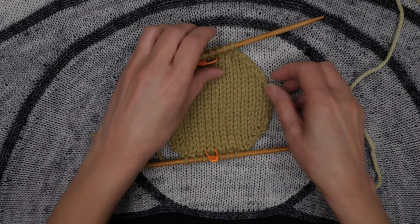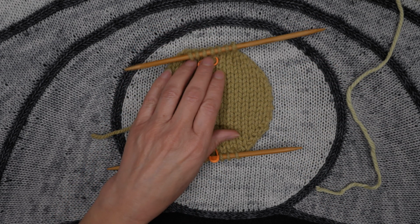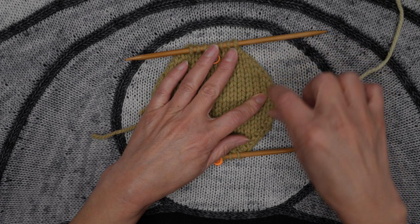And that information is all outlined in your pattern. Also in your pattern, there is a guide in terms of how many stitches to pick up in each area.